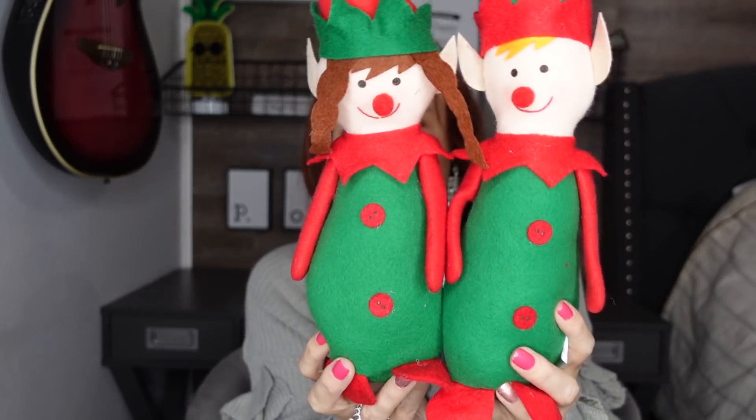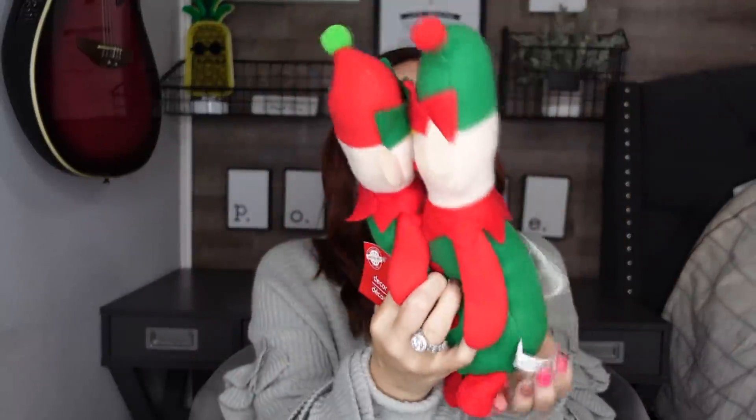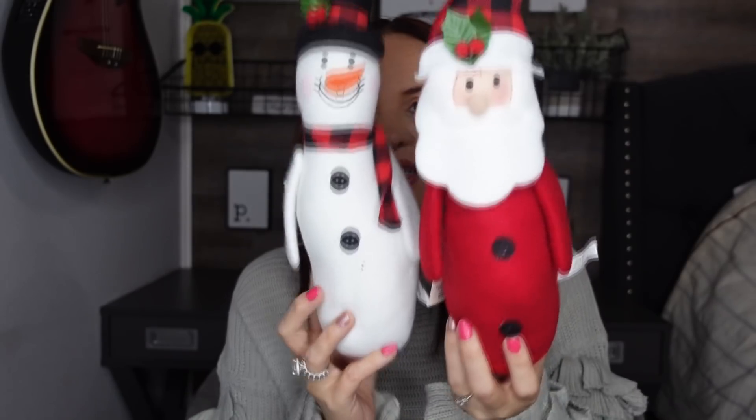Oh my gosh, I am so excited about these. They had these — remember we were all finding the bunnies? I couldn't break up everybody, so I had to get all four of them. So I went ahead and got the elf — two different types of elf — because we do like our polar bear breakfast, and our elf comes on Thanksgiving and does a whole bunch of fun things. I thought this would be great for setting on the table. They sit up and have little bean bags, so for a buck you can't go wrong. I also had to get the snowman and Santa Claus as well — great price for a dollar.